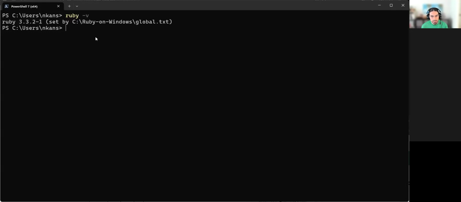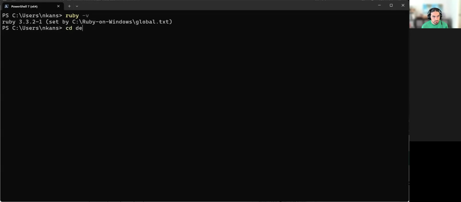If you don't see this, it means it's not installed, or probably it's not in your path. So you've got to make sure whether it's already installed or it's just not in your path. So you've got to add it in your environment variables, the PATH. Okay, so with that, let's go.